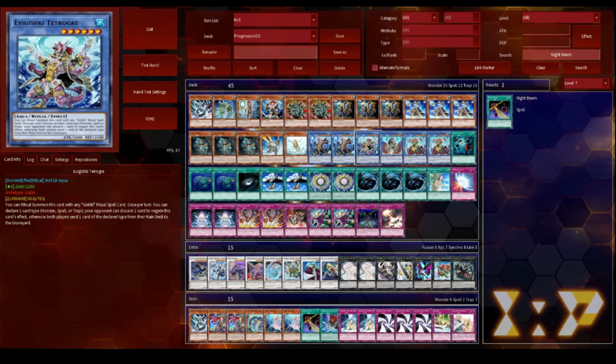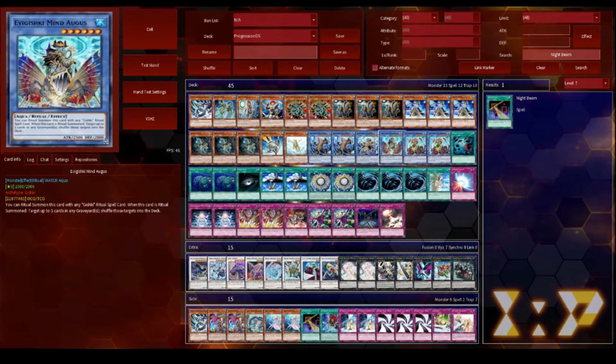I've got 1 copy of Tetra Ogre. Tetra Ogre, you declare a card type, and then your opponent can discard 1 card from their hand. Otherwise, both players send 1 card, so he lets you do graveyard setup, and he forces your opponent to spend something they probably don't want. So it's pretty good for us. Sadly, I only got 1, but we'll work with it.